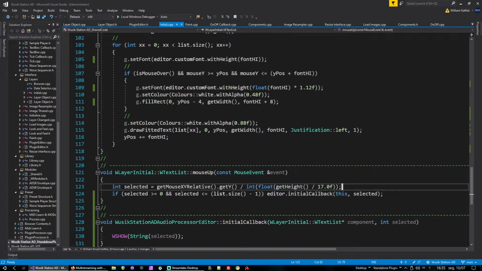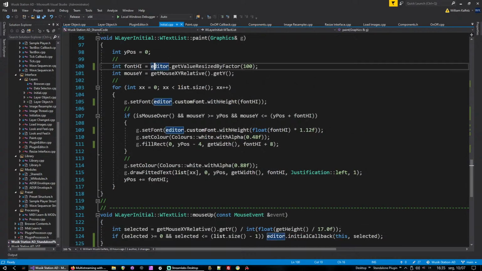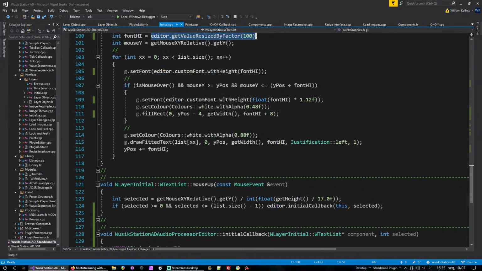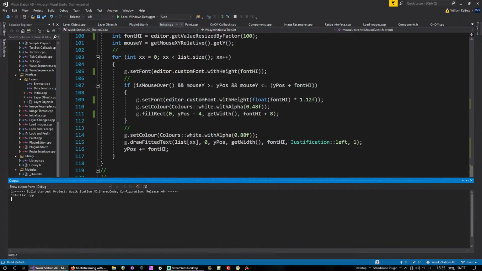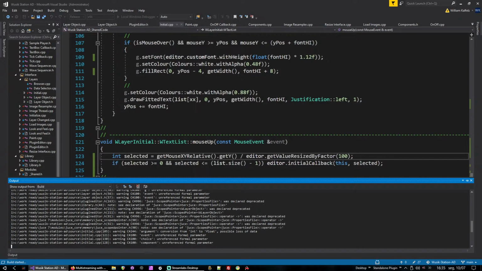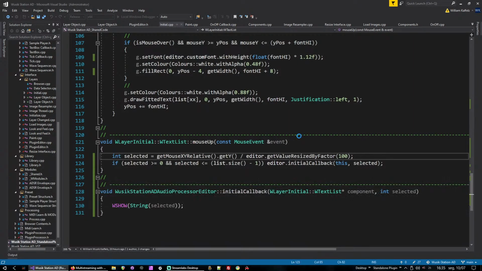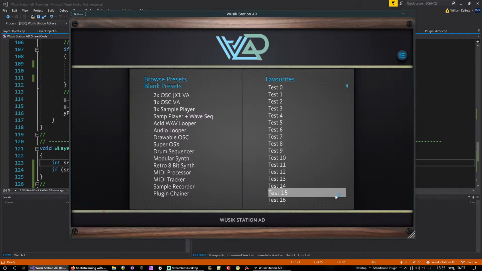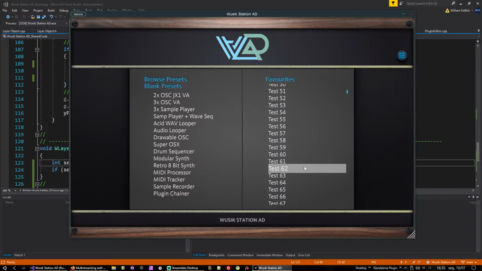Okay, so I also have to use this instead, divided by, and also have to check the resizing, because now I'm using an integer for the font size, if it's not going to jump too much when I resize it. Now it's working correctly. So let's see.